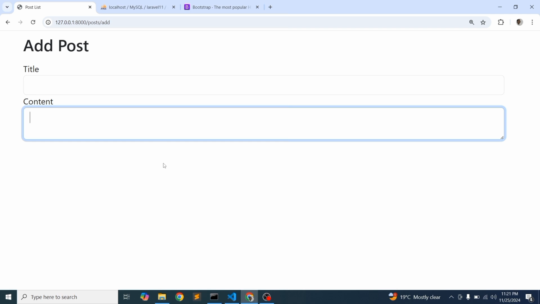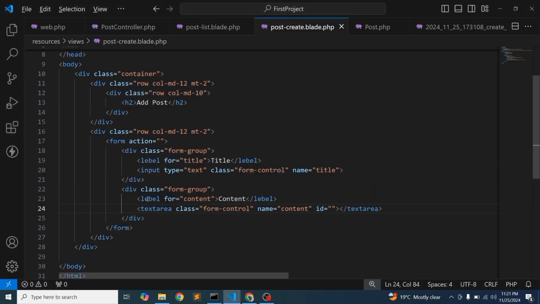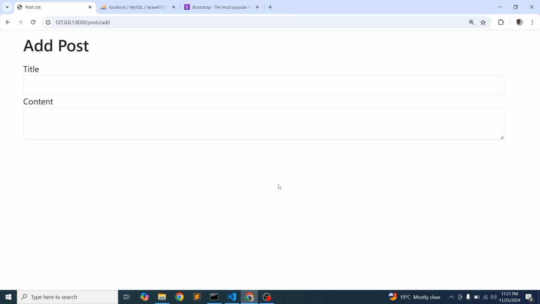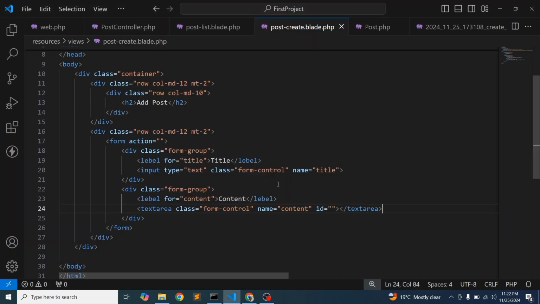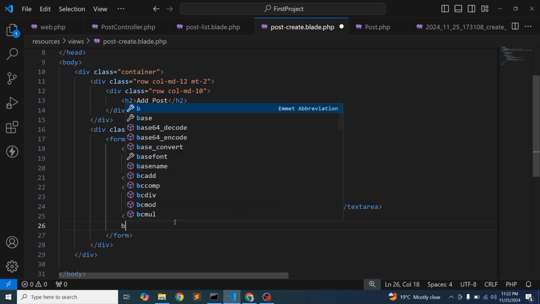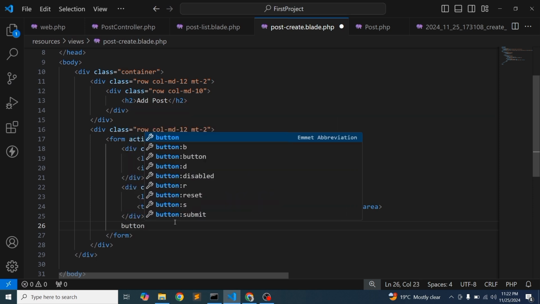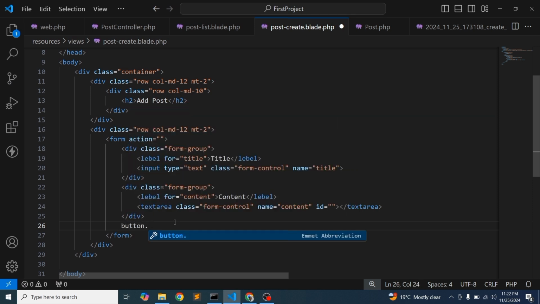Another thing we need to do is create the button. By that button we can submit the page. So simply inside the form just create a button. Obviously the button has the btn class, and this is the blue type of button, so button primary.